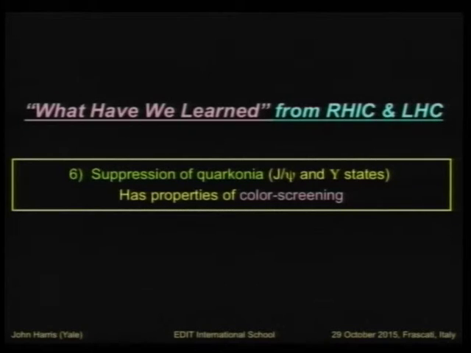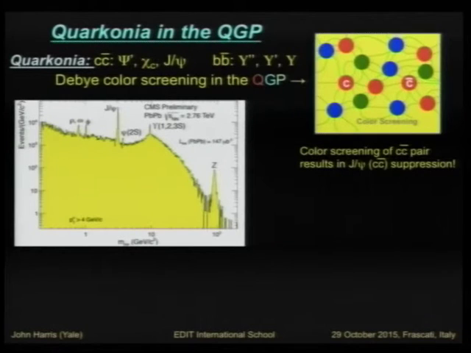Okay. So my last topic before I jump to the future, which will be brief, the future itself, because we're not there yet, but okay. Suppression of Quarkonia. It definitely has the properties of color screening. So what do I mean by that? Well, if you make in the initial hard scattering a heavy quark pair, CC bar or BB bar. So this would make, if there were BB bar states, the upsilon states at about 9 GeV mass or resonance energy, whatever you want to call it, and CC bar, which is the J psi, at about 3 GeV.